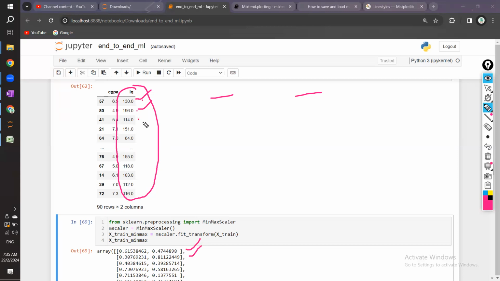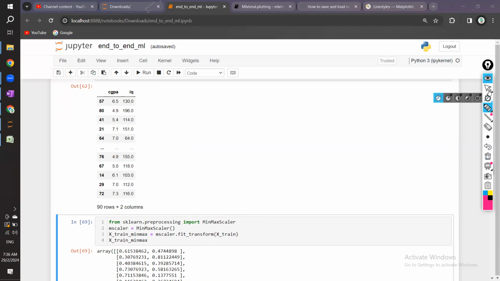And if you see the third value is 114, now it becomes 0.39. Whatever the difference it is having in this range, internally it will also try to create and maintain that difference in the 0 to 1 range. How it is doing that, I will show an example later when we discuss this. As of now, it is okay to understand that each of these values is getting converted into a corresponding value between 0 to 1.